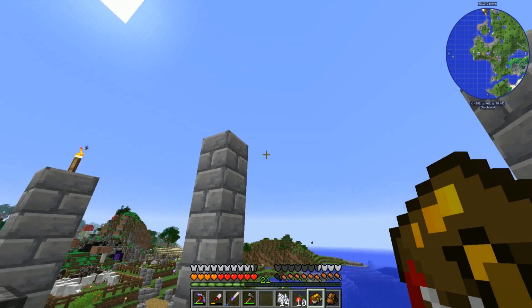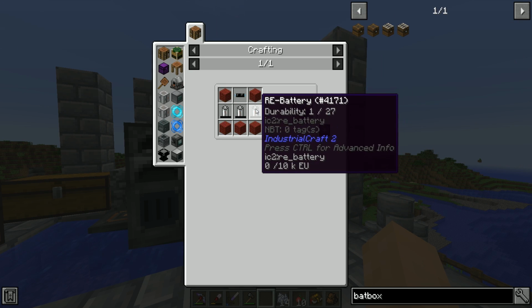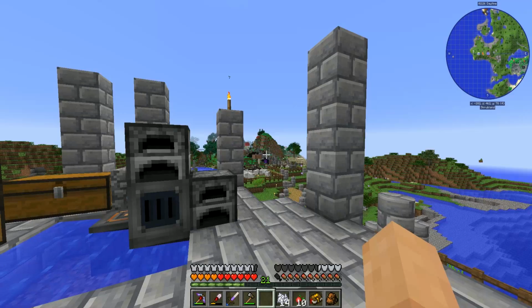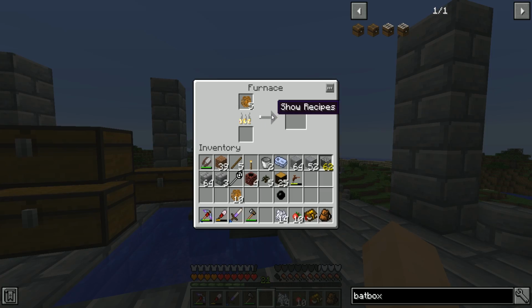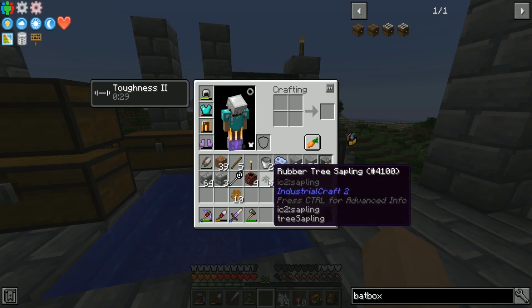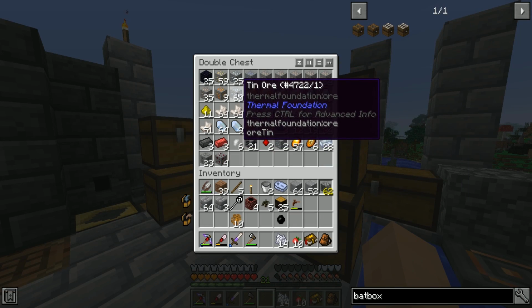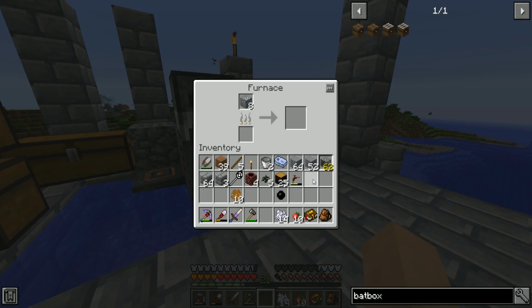So it is 6 tin cables that you need for that. And I think the bat box, if I'm not mistaken, also requires tin. Yeah, it requires 4 of them, so that's good. And some tin item casings and stuff like that. All right, so we're going to need 6 total rubber. So we'll get that cooking up in our little external heater furnace thing, which seems to be working pretty darn good, if I do say so myself. We need to get ourselves a little bit of tin. I don't think I've done much when it comes to processing of tin, so let's cook that up.